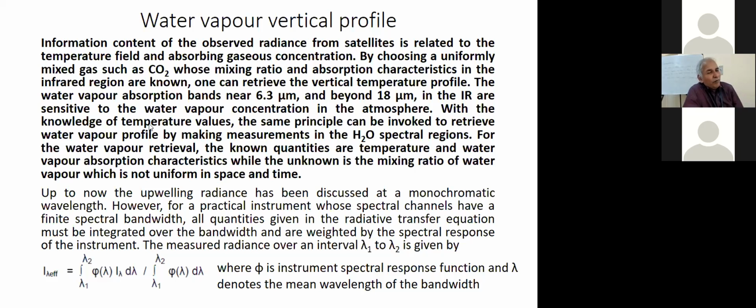So this is what is done for water vapor retrieval. For water vapor retrieval, we first do a temperature retrieval and get the temperature. Now I take 6.3 micrometer, which is an absorption band of water vapor in the atmosphere in the infrared part of the spectrum. These absorption coefficients, K lambda, are known. At the center 6.3 is known, as well as the wings. So again, it's the same principle. Now we are not determining the temperature, but we are determining the mixing ratio of water vapor. In principle, if I know the temperature profile, I use the absorption characteristics of a constituent which is non-uniform in the vertical to determine the water vapor profile.